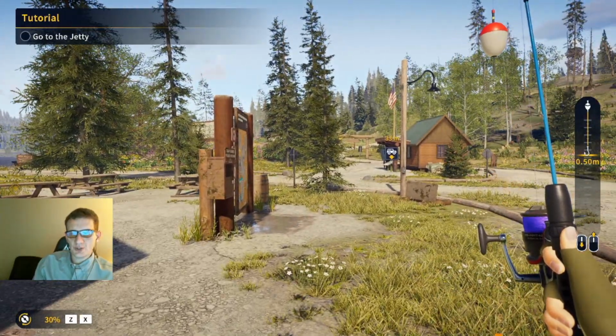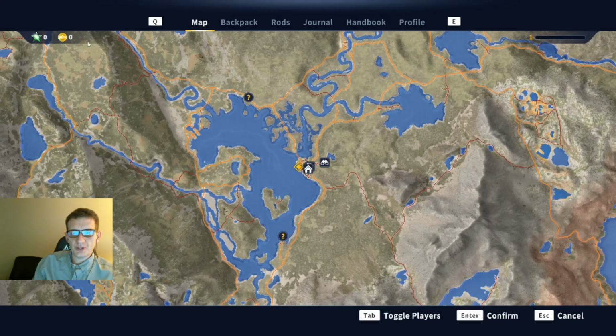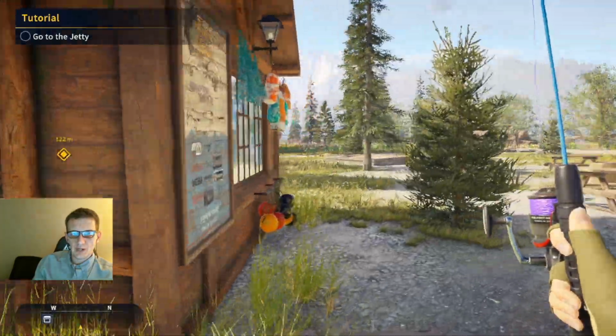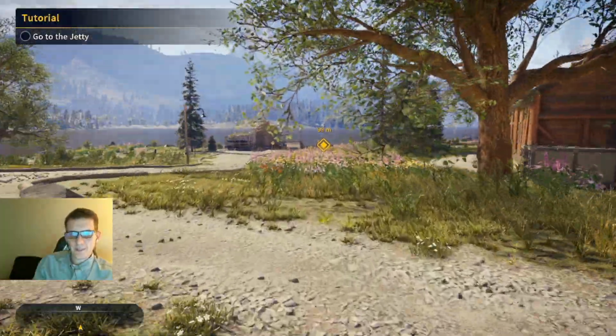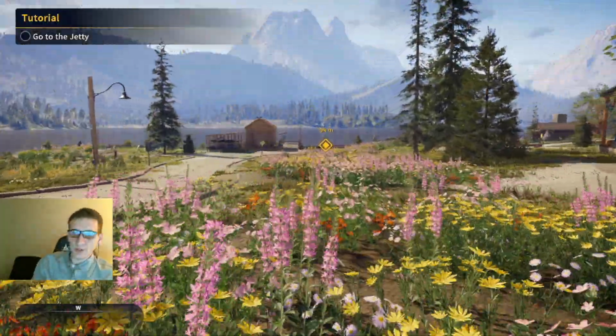Oh, I know what I was trying to do. I was trying to see if we could go into third-person mode. Alright, go to the jetty. It's right down here. Goodbye for now. Alright, Sophia. Third-person mode is what I was looking for.